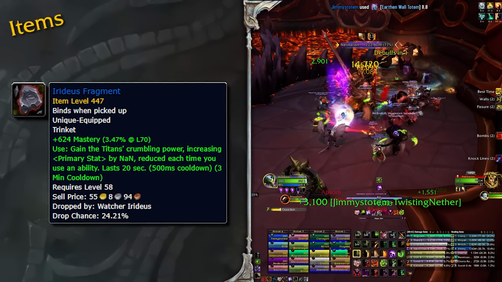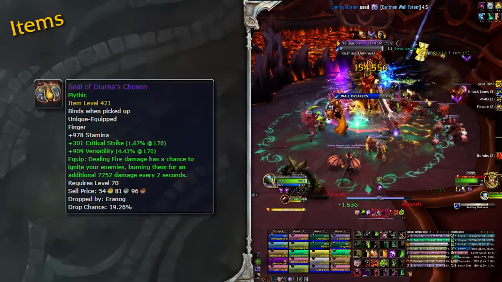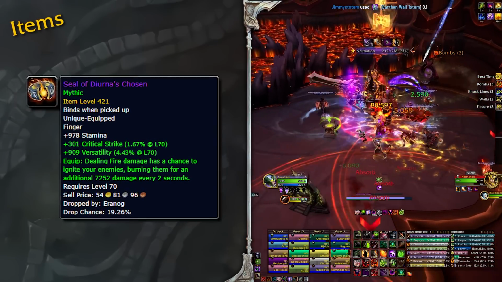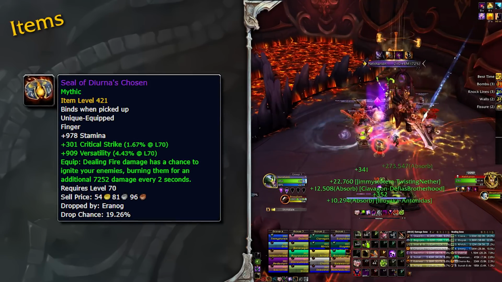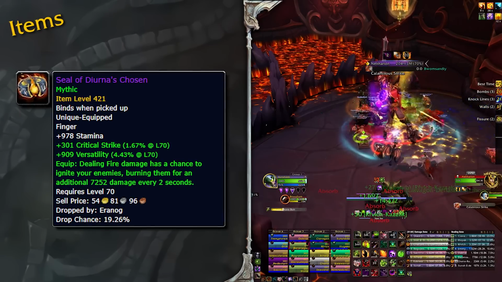One honorable mention that we wanted to point out: if you've raided in Vault of the Incarnate and you still have Seal of Diurna's Chosen and you haven't gotten rid of it yet, it's probably going to be one of your better rings out there because it does proc with the fire damage, so keep that in mind. We still recommend that you sim it before you replace it, or if you replace it.